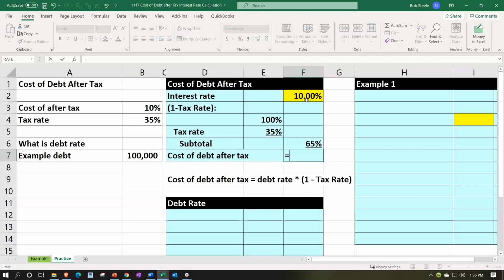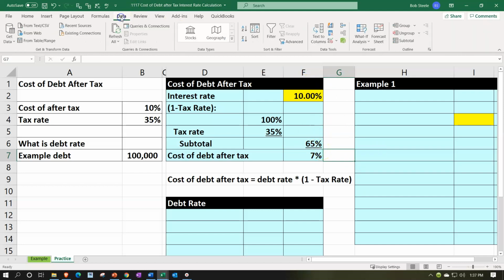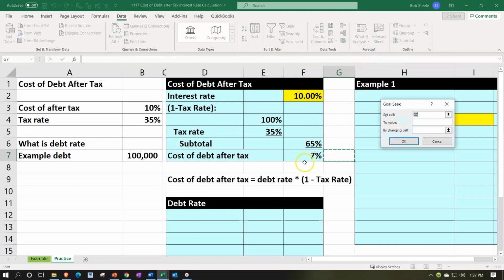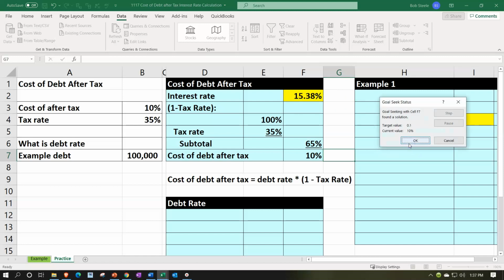And you would say, okay, normally it would be this 10%, I just made up that 10%, times the 65. And then I want this end number to be 10 here. So I can use goal seek to change this cell to get the end number to what we need it to be by going to the data tab, what-if analysis, goal seek. We want to set this cell to be the 0.1 by changing the 10% up top, and then we're going to say okay.